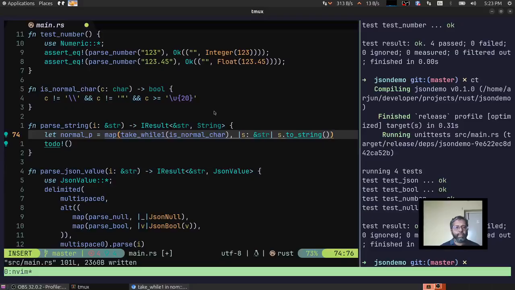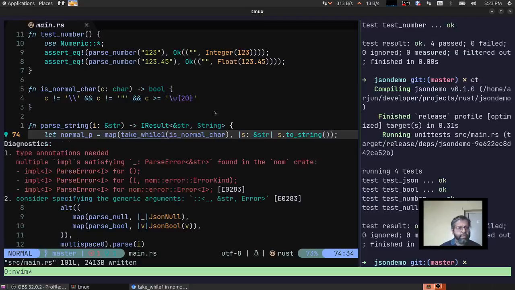Okay, and this is our normal. Take_while1, what is wrong? No break. Type annotation is needed.